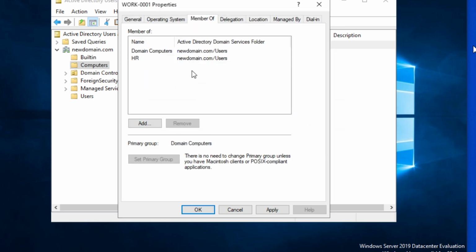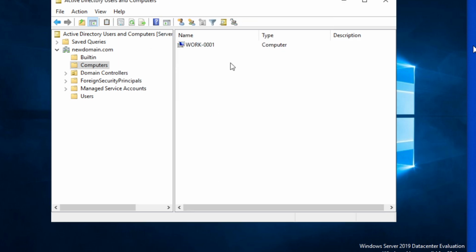Again, I haven't created this group policy object, but it would come up just like this HR one. And then the computer would get Chrome installed on it. Chrome, Zoom, any software that you can think of, right? All of this can be set up. So that's the whole point of member of. Okay, and of course, if you want this group policy object, whether it's a security group or just a regular group that installs programs, make sure you click apply and then OK. Okay, I'm just going to cancel out of this.